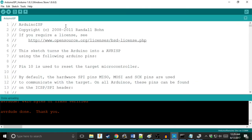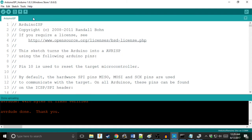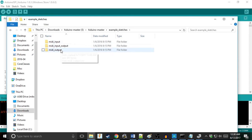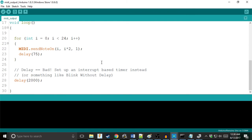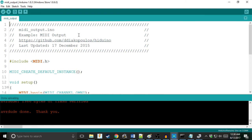So you move over to your Arduino, go to Tools, Programmer, Arduino as ISP. Now in the Arduino folder that you downloaded, there are some fun stuff in here. There are some example sketches. There is a MIDI output. So if you upload the MIDI output to our MIDI compliant Arduino device, which we can do by holding shift and pressing upload, using upload using programmer. Unplug our MIDI device, our Arduino MIDI device, plug it back into the computer.